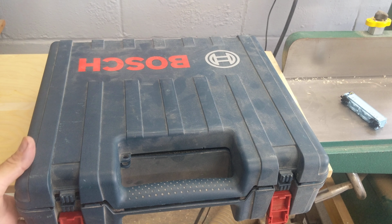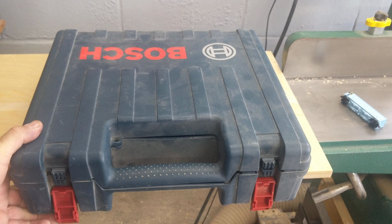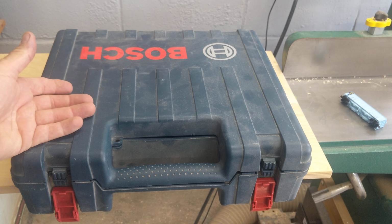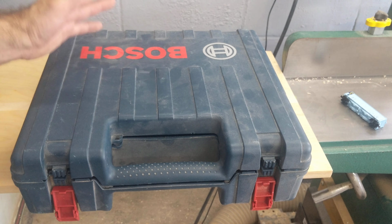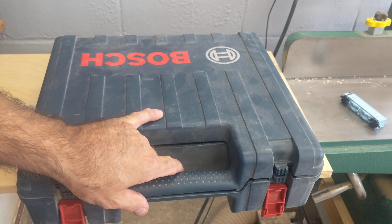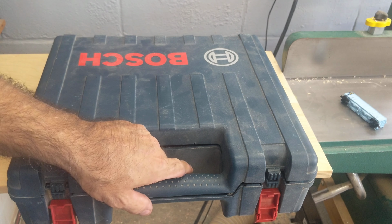My modeling friends. What is this? Hey, it's a tool case, right? You guys that do DIY and woodworking, you've got tons of these things, all different kinds, manufacturers, it doesn't matter. So I was about to throw this away, and I thought, well, maybe I could repurpose it for something.